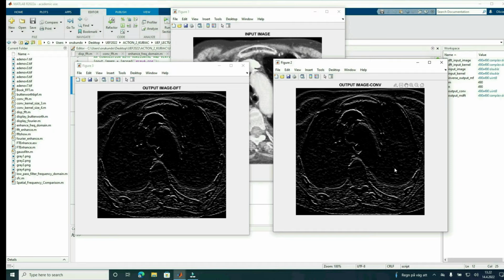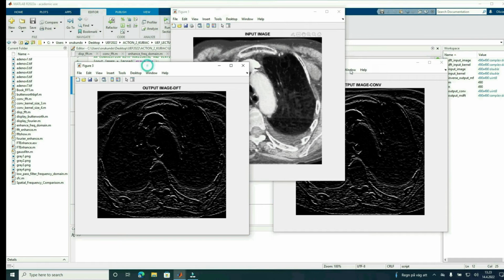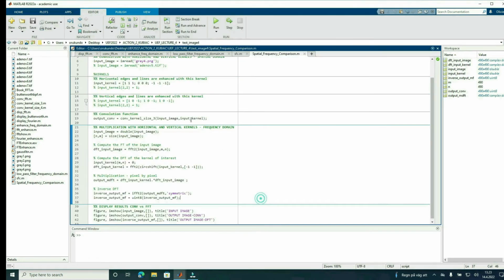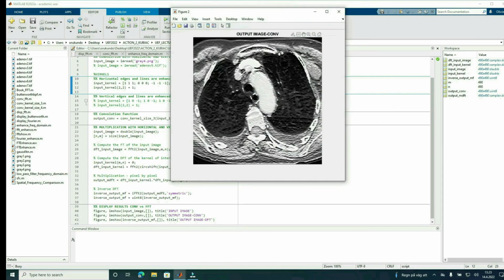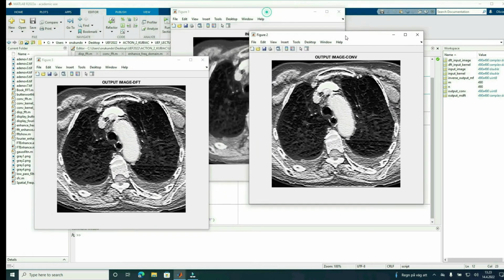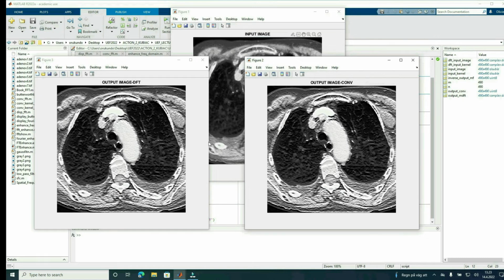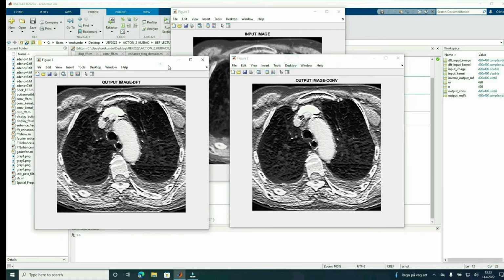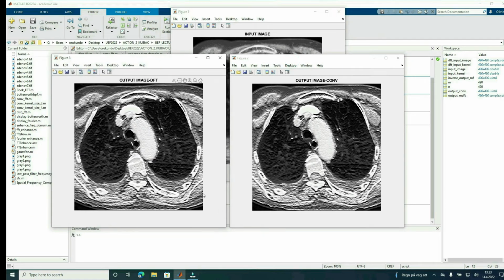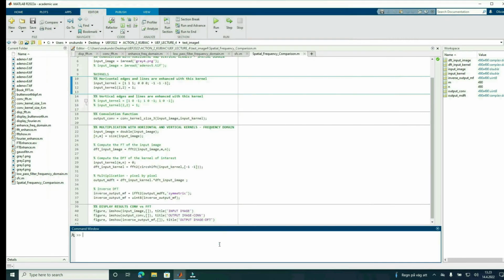So here it's easy to notice that. This is the input image, and this is the output image. And when we add one to the central pixel of the kernel, we get an output image from the discrete Fourier transform that also looks similar to the output image obtained using convolution with the kernel. So in this case, the images also look similar.